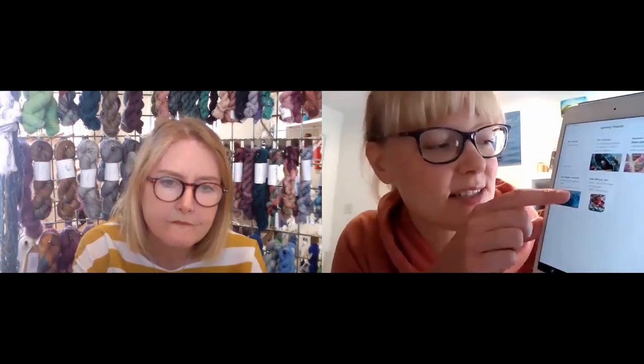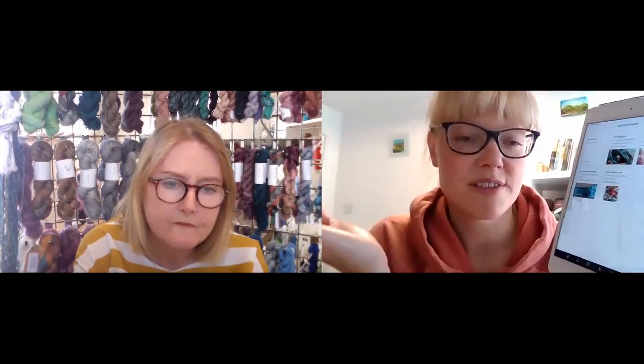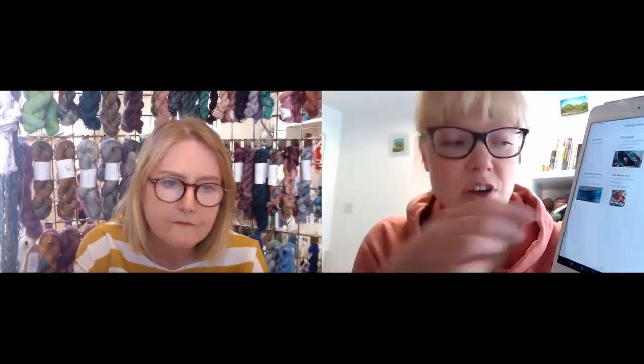So for example, if I go in there, then I've got different projects listed. And this one is, I want to be able to at some point spin enough yarn to make a jumper. So I'd chosen the pattern that I wanted to do, which was the Spin Raglan by Andrea Mowry. And then I've got what I was thinking I needed, like the wraps per inch, what gauge I needed, and then how I was spinning it.